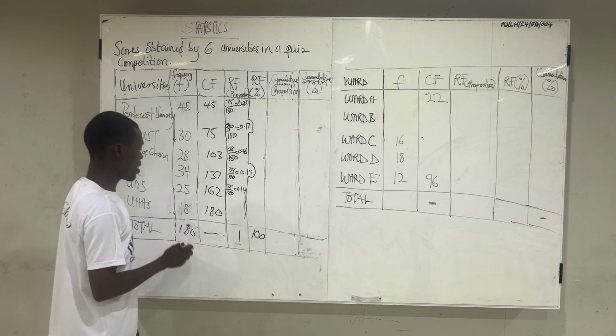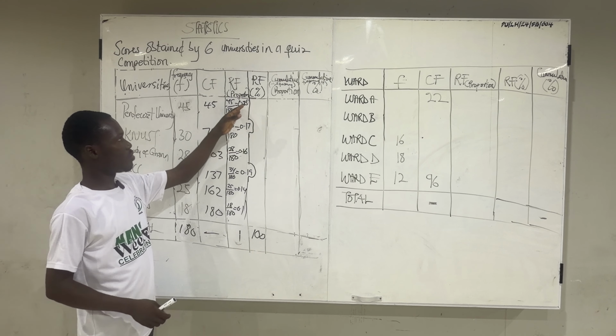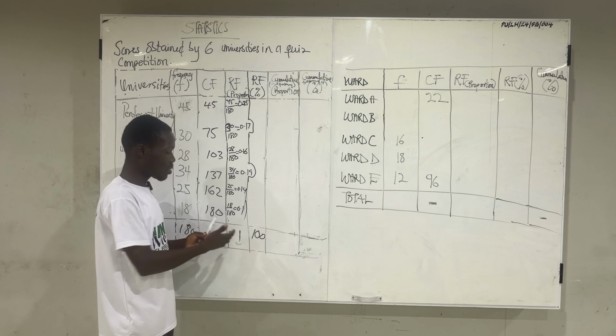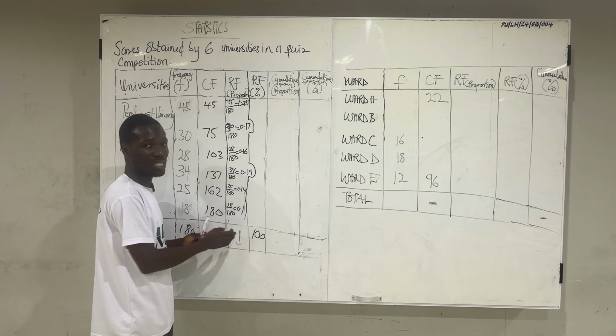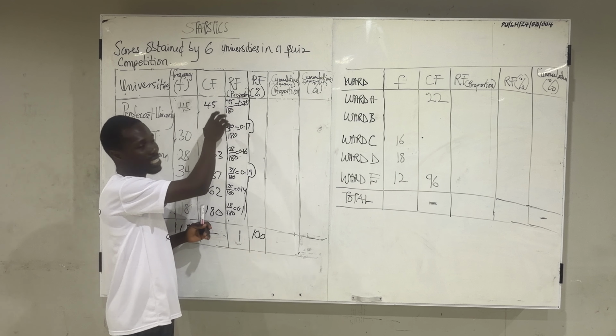So you see, mostly when students do it this way, they try to add everything together. Sometimes, because of the way we round, if we round to 3 decimal places or 4 decimal places, you get exactly 1 when you add it. But if you round to 2 decimal places, you are likely to get something like 0.999. You will not write that, because the principle in statistics is that anytime you sum up a relative frequency, it should be 1. Do you get it?